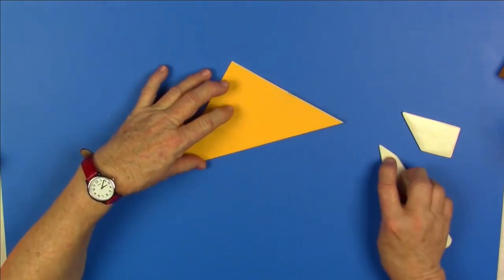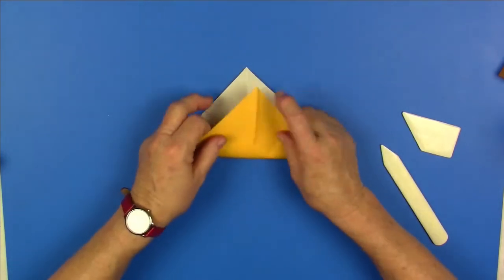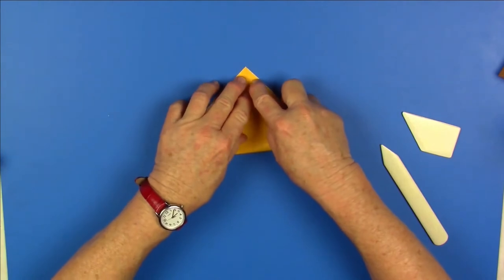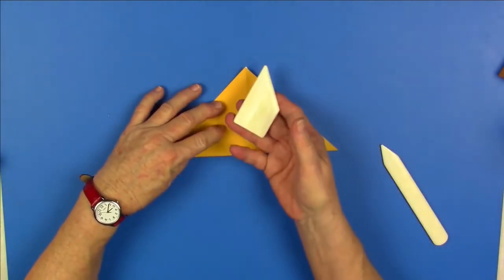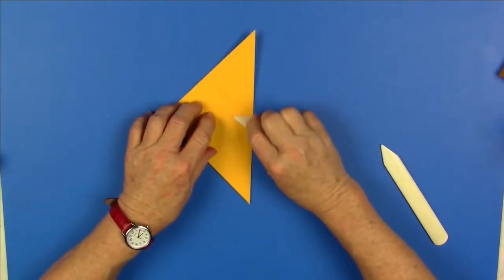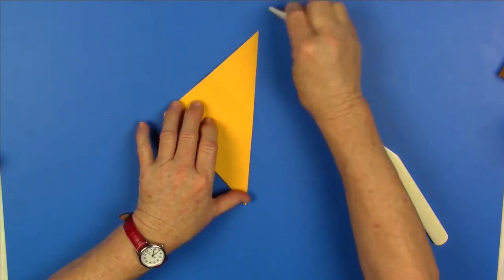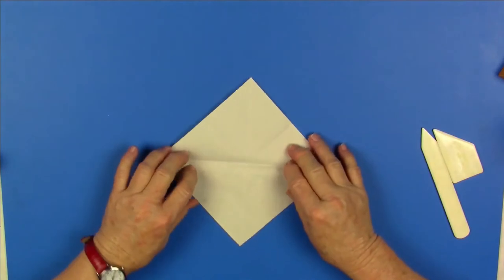Maybe I can't press as hard as I would like with my finger, but all of us that do this really love the bone folder. So I'll show you a different style of one. This one I got off of Amazon. It still has that point that I use because sometimes I pop the pieces of paper open, but it's that crisp edge that I'm after in the folding.